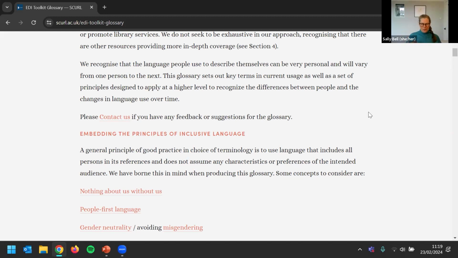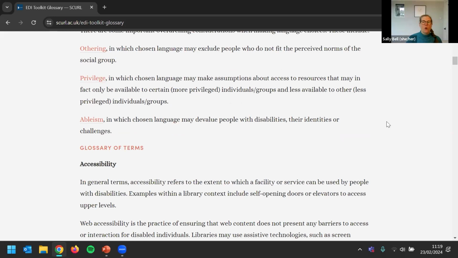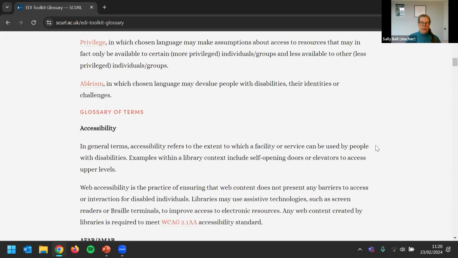So it's an original piece of work, but it's taken a lot of inspiration from other places. It is also, you will note, not comprehensive. What we have done here is highlighted a selection of terms that we think are really core within the work that we were doing in the EDI network and for the sector as a whole. The links to the other places that we have taken inspiration, the larger pieces of work, those can help if you're needing to find the correct way to reference something which isn't part of our glossary.